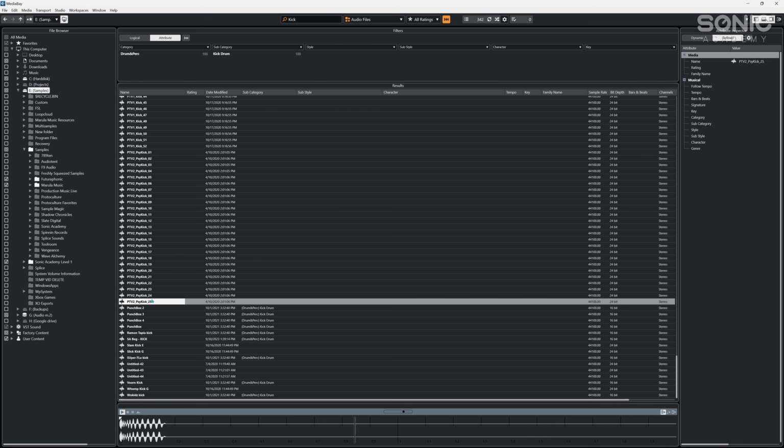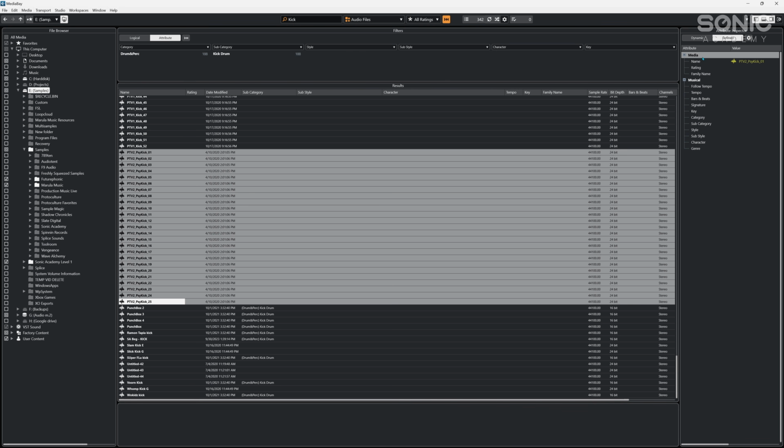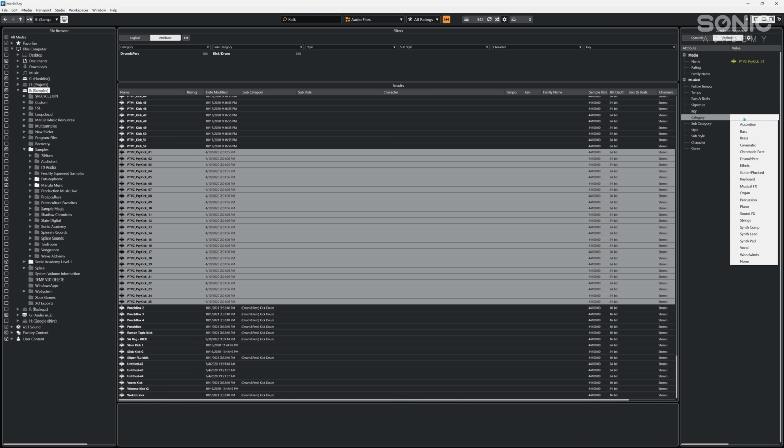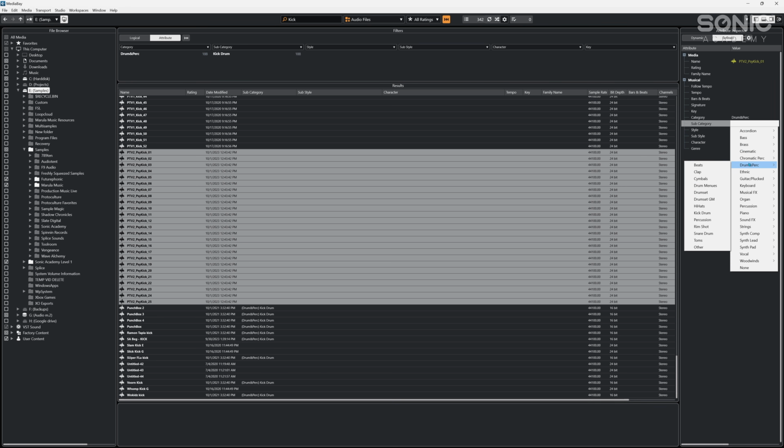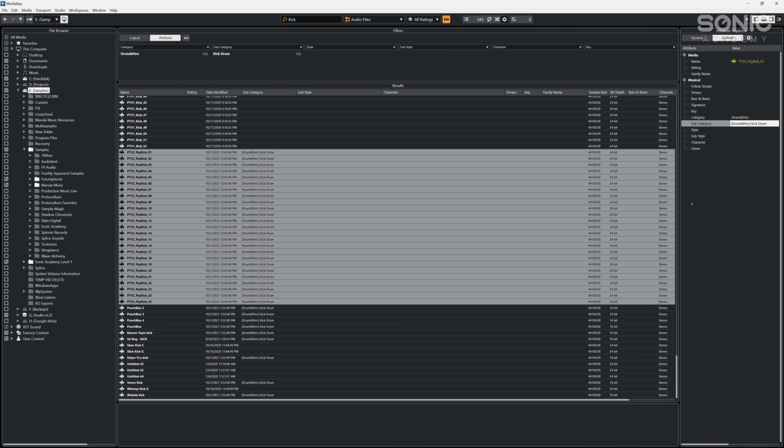These ones, for example, let's say I wanted to tag these all as a kick. We can just select all of these, and we look at the attribute inspector on the right-hand side. Yours may differ slightly here. You can actually set up which tags you want to see at any given time. But I can go here and go category, for example, and we can select drums and percussion. We can say subcategory and choose drums and percussion and kick drum. And you'll see they've all been tagged as kick drums now.